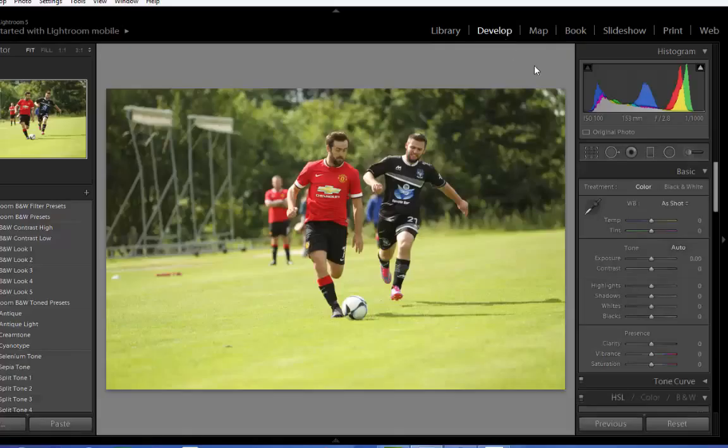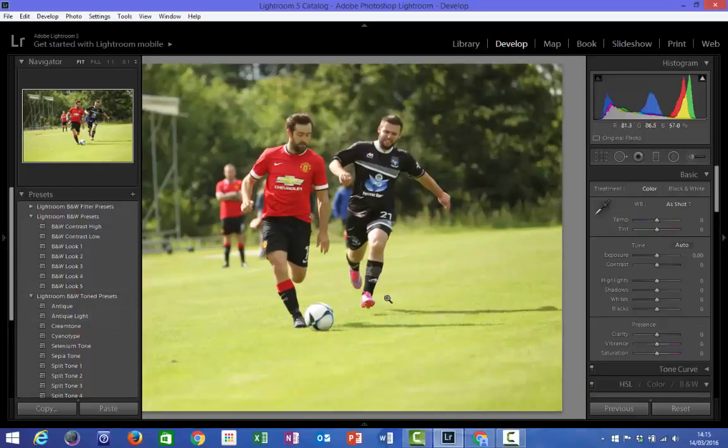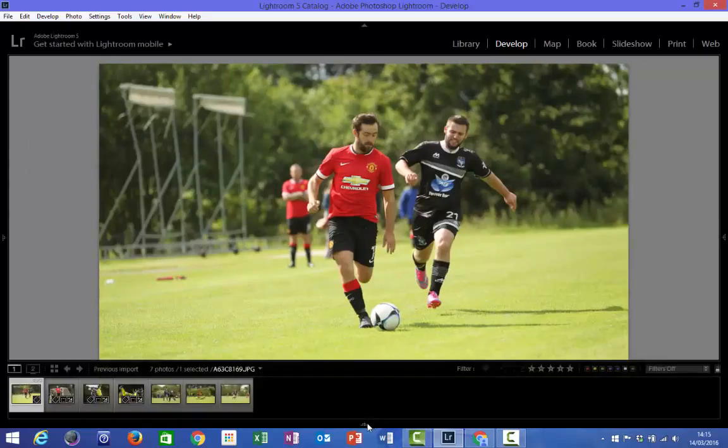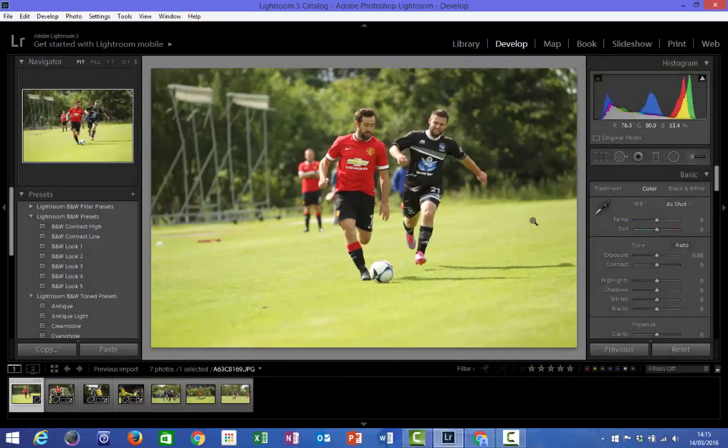You'll see the screen refreshes itself and by default it's going to load up with the first image we uploaded. Before we get into actually editing this image, it's just worth being aware that you can make this canvas area a lot bigger if you need to by removing some of these side panels. You'll see these slightly grayed out arrows to the left hand side — click that and we can get rid of that menu, same with the right hand side, and also at the bottom we've got one already shrunk out which is essentially just a list of thumbnails for all the different files. Ordinarily I like to have all these on — although it crowds the screen, it does let me have quick access to all the different tools I need.